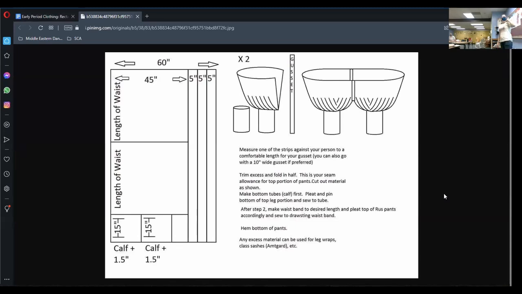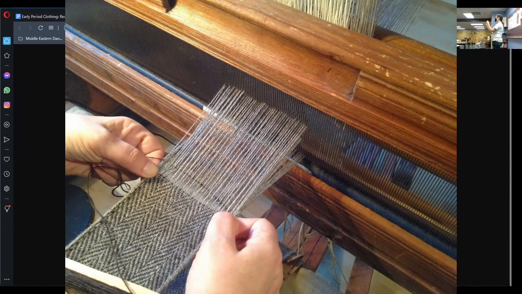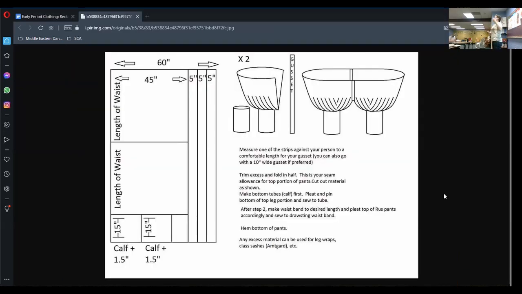etc. With the leg wraps, one thing you might want to note is that one plausible theory is that the leg wraps were woven as is, so the edges didn't need to be finished, and therefore they would stay up on the legs better. Whereas if you use just cut fabric and then hem it, it's going to be bulkier, and it might slide down the leg more. So you use what you have, but those are warnings for you.